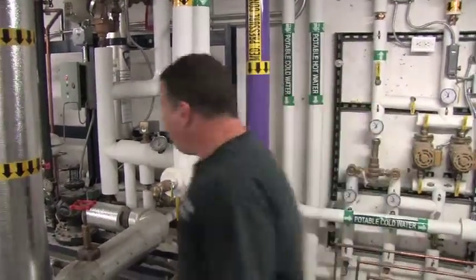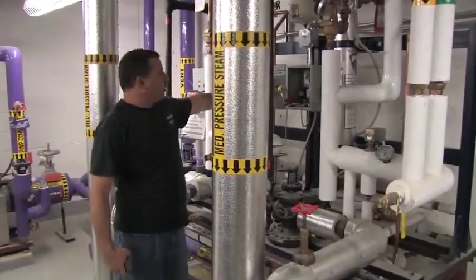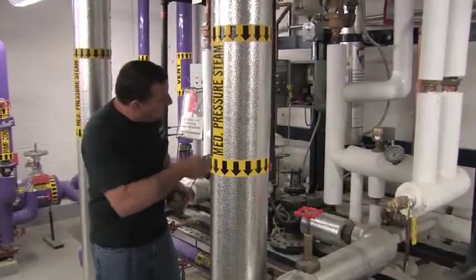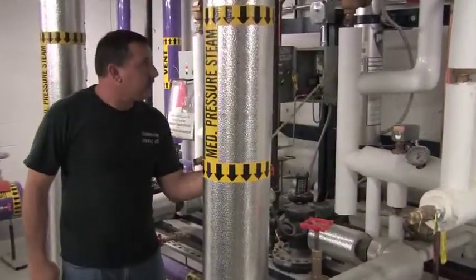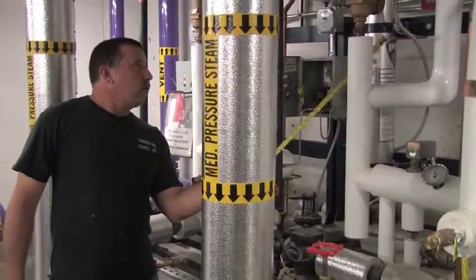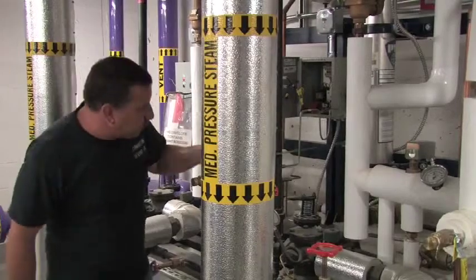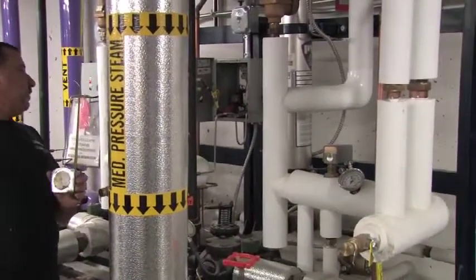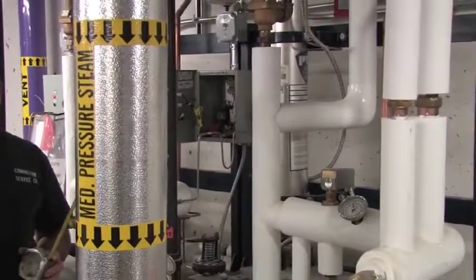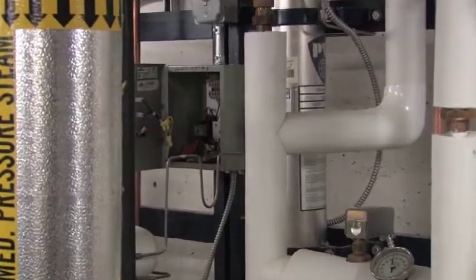To do that, we have a pressure differential switch, which is located right here. This pressure differential switch is sensing the water pressure through this line right here and the steam pressure through this line right here through a heat trap. And as long as the steam pressure and the water pressure never come within 5 pounds of each other, this unit is just going to run.